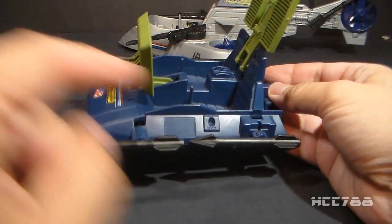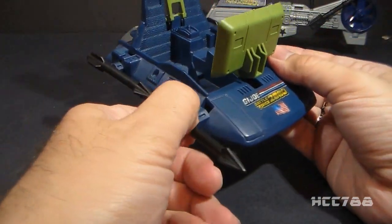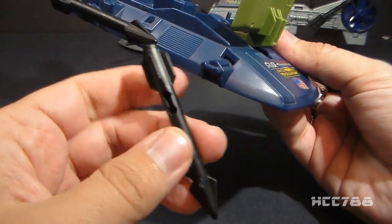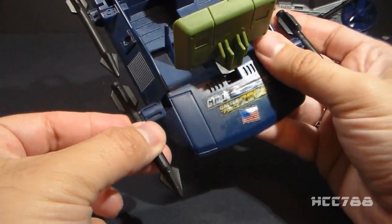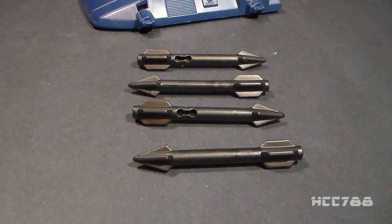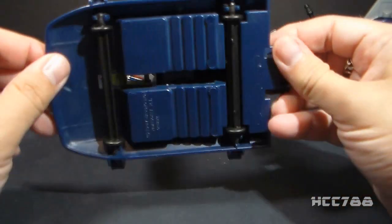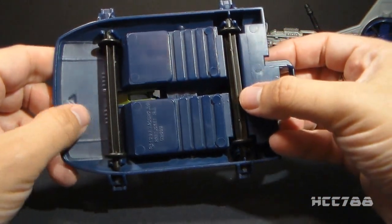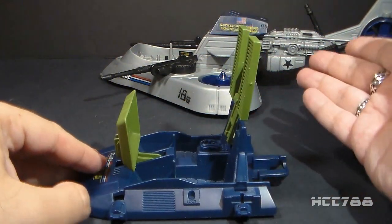The rocket sled has four small missiles, two on each side, and they peg into very small holes. The pegs are actually kind of shallow, so they don't always stay in very well. The blueprints call these Whistler LG9 laser-guided hex-finned missiles. They are all black and otherwise not noteworthy. The rocket sled rolls on very tiny wheels, very low set on the underside. And in fact, when the rocket sled is attached, these are the wheels that the Vindicator rolls on.